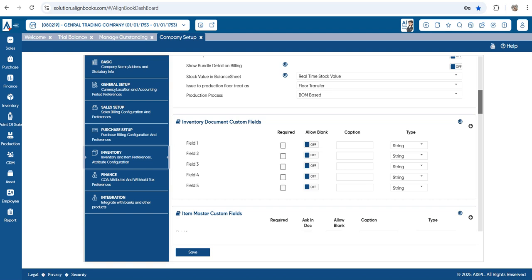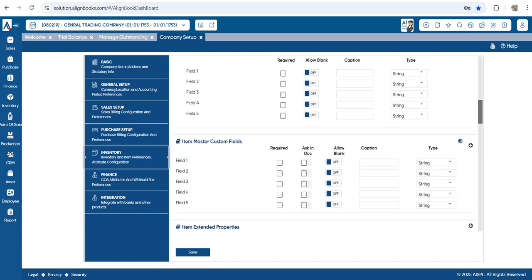Again, during the inventory, if you want a user defined field or additional field, yes, you can enable. During the item creation, if you want to enable the item master custom field, yes, it is available. And if you also want to modify during the transaction, or you want some amendment, or you want to put a new entry, that option is also available. If you select ask in doc also, the system will give you a pop-up at the time of transaction that yes, you can change.